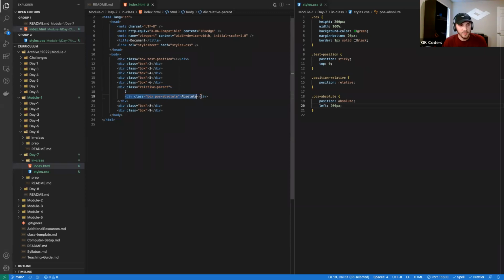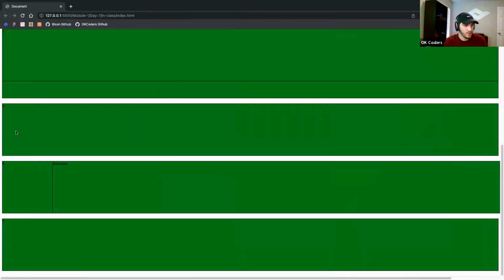All this knows is that it has a relative parent that should be at that space, but it has no content there, right? And so if we delete the 7, now this div is practically empty as far as the elements think. And so 7 is gone, 8 fills its place, and then this is relative to where 7 would be, which is now where 8 is, and then gets pushed 200 pixels to the right.